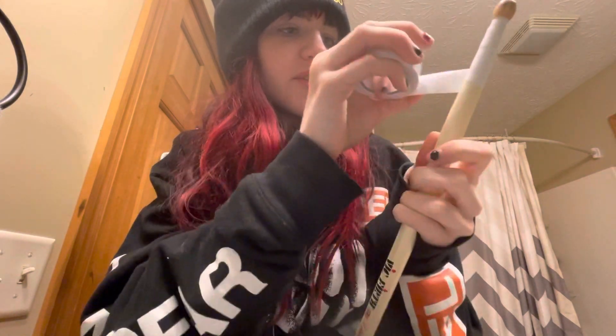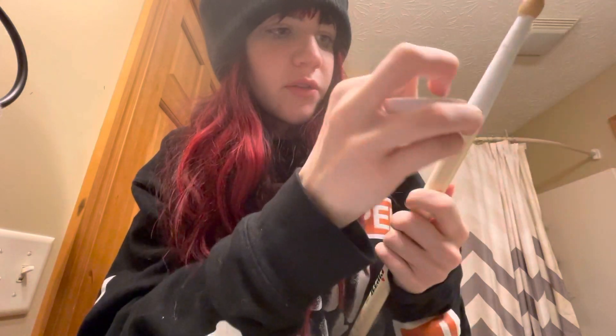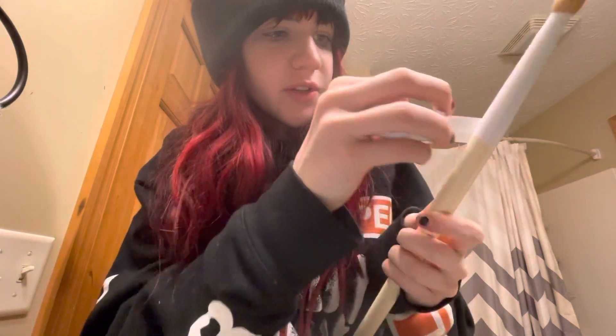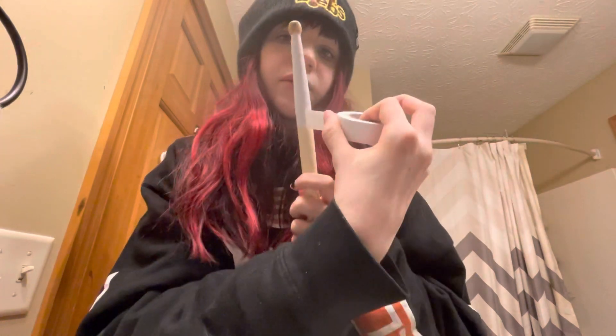I just want to tape enough to show you where we stop taping. We don't tape all the way down to the end of the stick because of grip — it's more able to be gripped on actual wood rather than stick tape, which is really smooth. Wood has more texture, and as you can see in this process, you just keep along that crease.